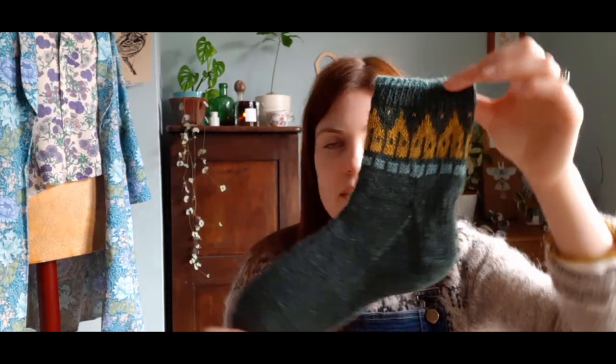So, yes. And I'm really enjoying this pattern. I think I said before, I actually pinned this pattern a long time before I could learn to knit because I fell in love with the little houses. I think this might be the better side where there's no drawing. So I'm definitely going to knit a pair for myself. I do have enough yarn that I could knit entirely the same pair again. Because I bought two skeins.